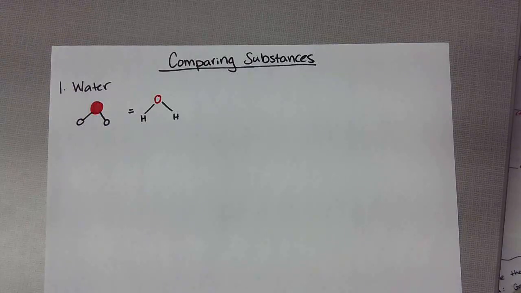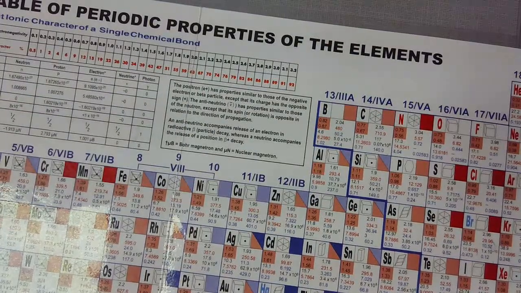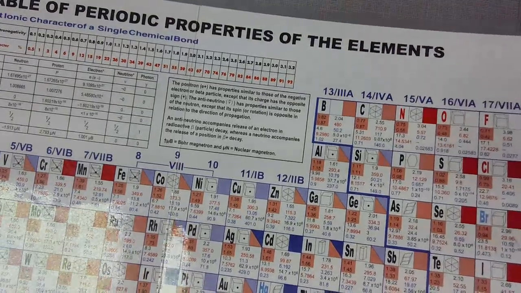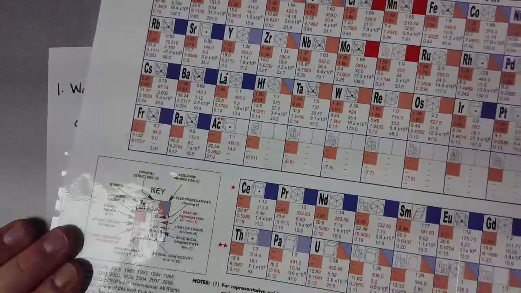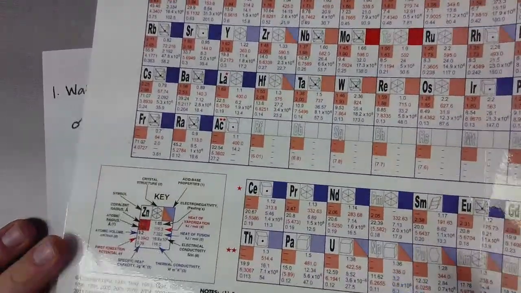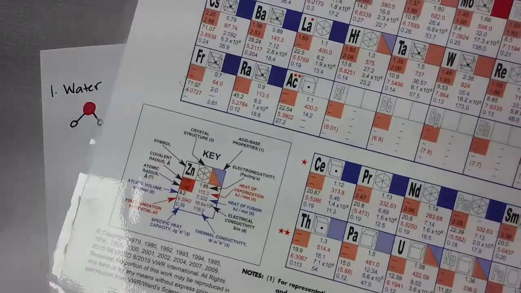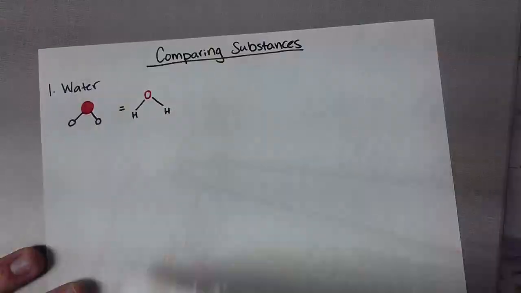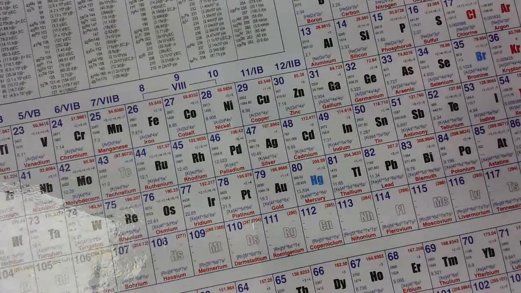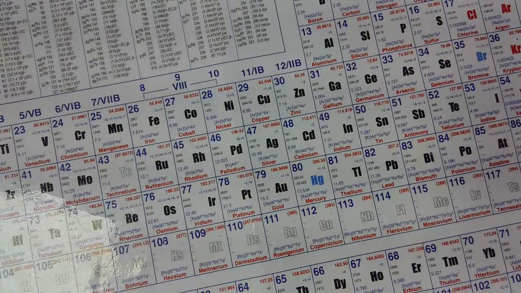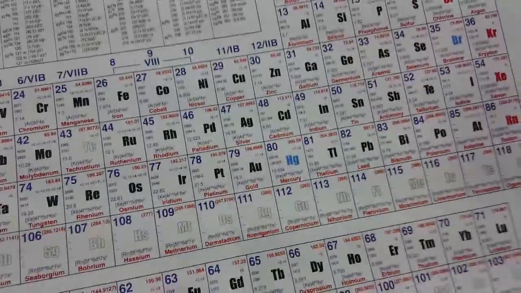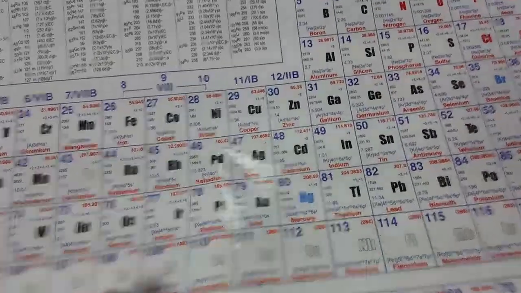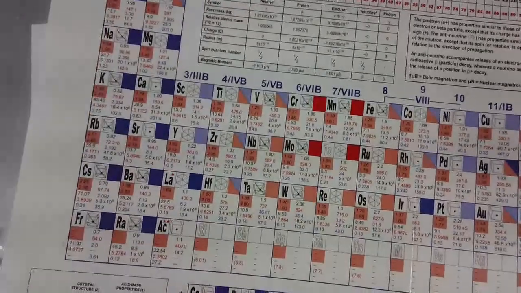However, for the sake of the video, I'm going to use a small copy of the periodic table that I have on my wall, and we can actually see the electronegativity values right on here. So if you look on the key at the bottom, now this does not look like the one on my wall, probably because this is the back. The periodic table at the front of my classroom is not flipped over. It looks like this. So if you want to flip it over, and you can convince the sub to let you, that's just fine. Flip it over. This is what the back looks like.